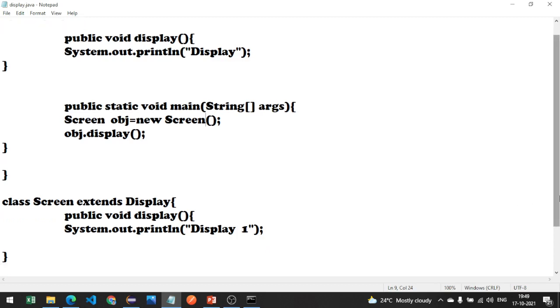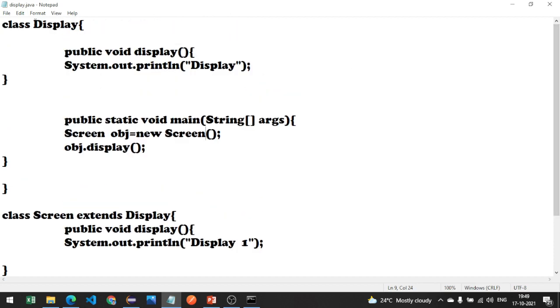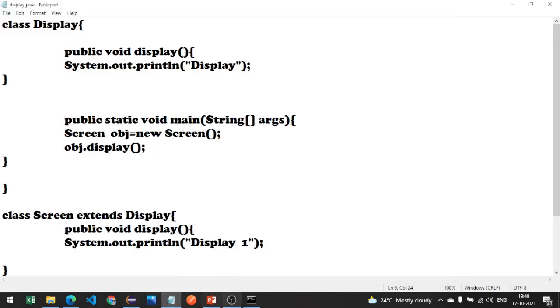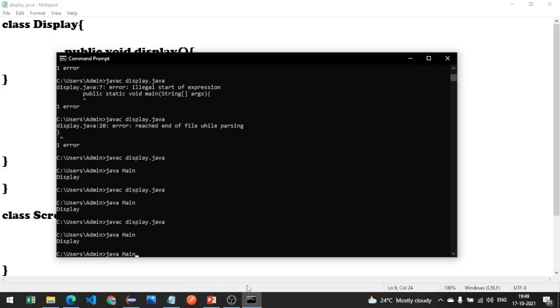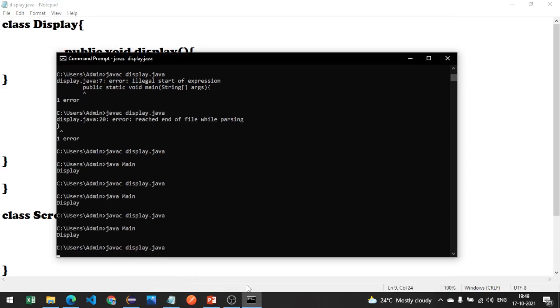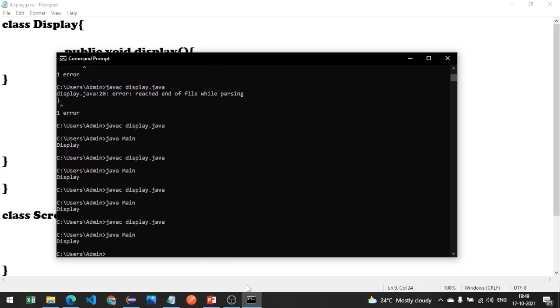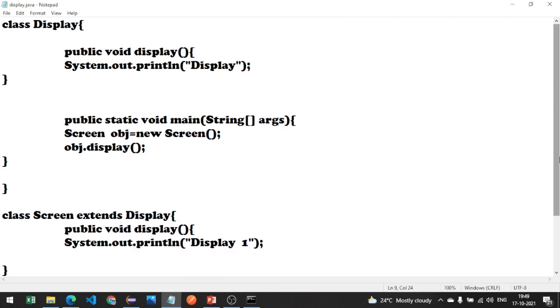I save it again, maybe there is some problem. I run it again. Now it shows me display. There is an error. Why does it show me display?